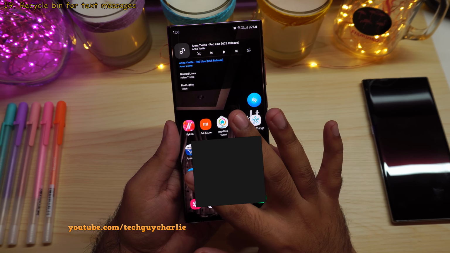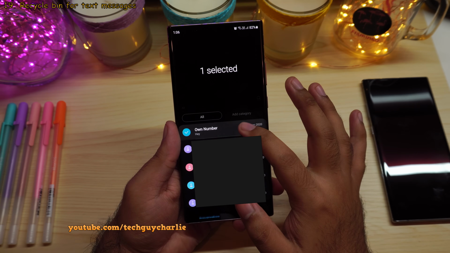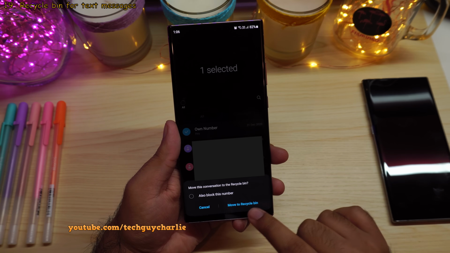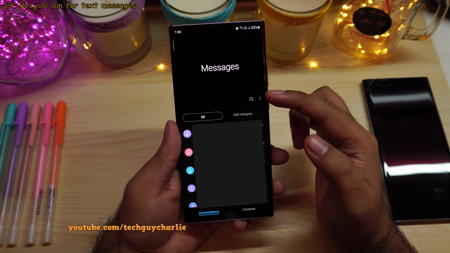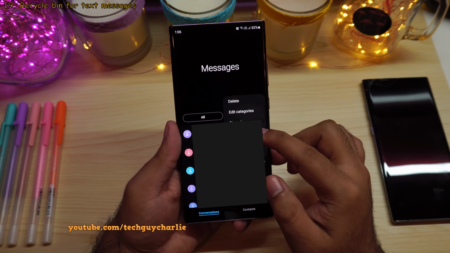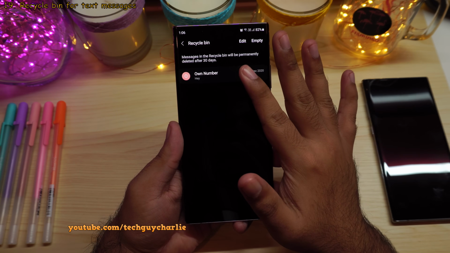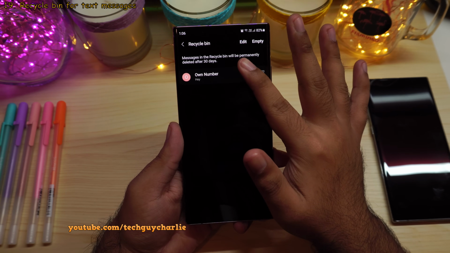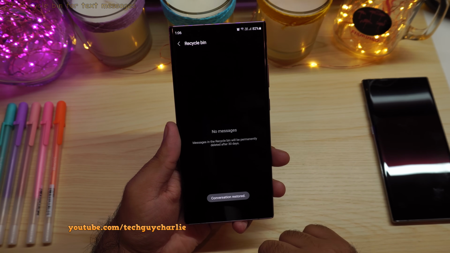For example, inside the text messaging, you now have recycle bin. So now you can long press, delete the message and it will go to the recycle bin. It says here, move to recycle bin. And you can restore your messages from the recycle bin. Tap on these three dots and then select recycle bin. And over here you will find your deleted messages. Now if you leave your messages over here, they will be permanently deleted after 13 days. But if you want, you can easily go ahead and restore them.